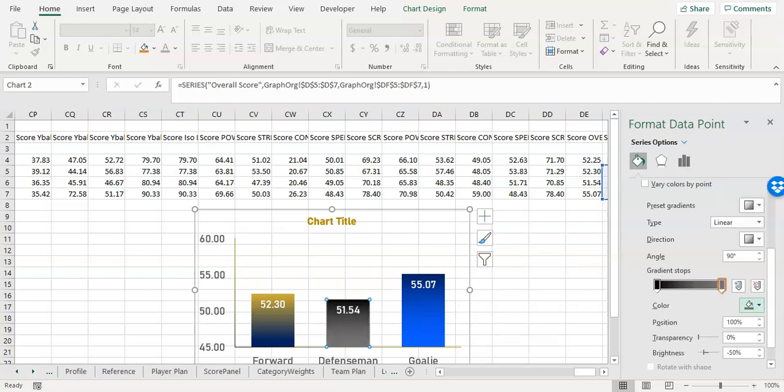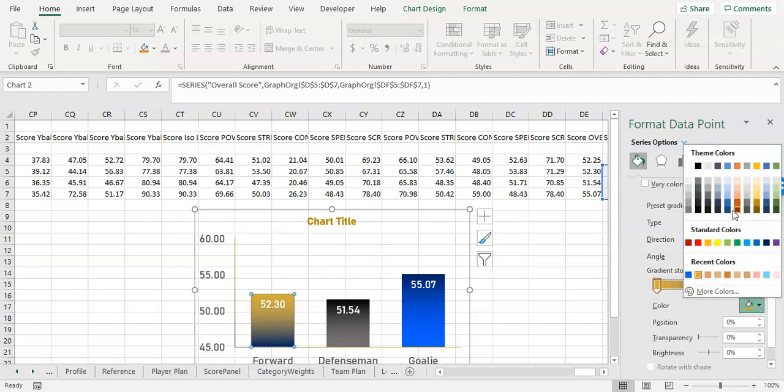And this one, I don't know what colors would be. I should have looked at some colors before I did this. Maybe it's some sort of orangish color. I don't really know.